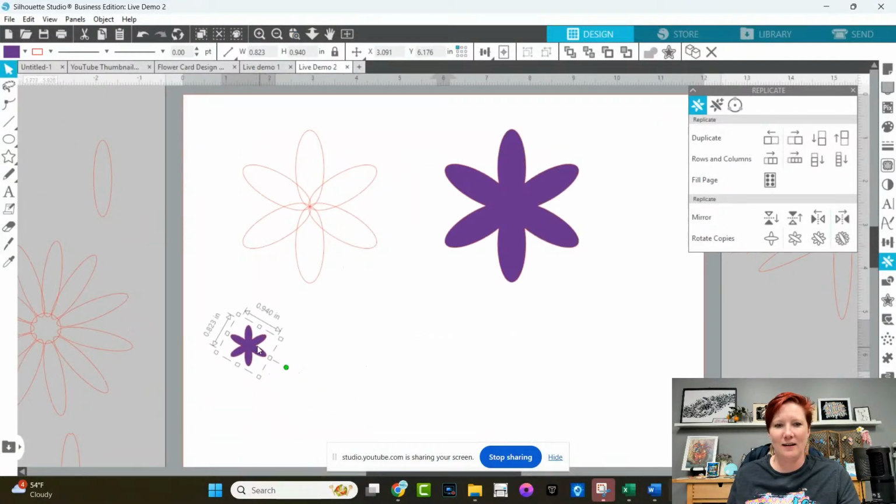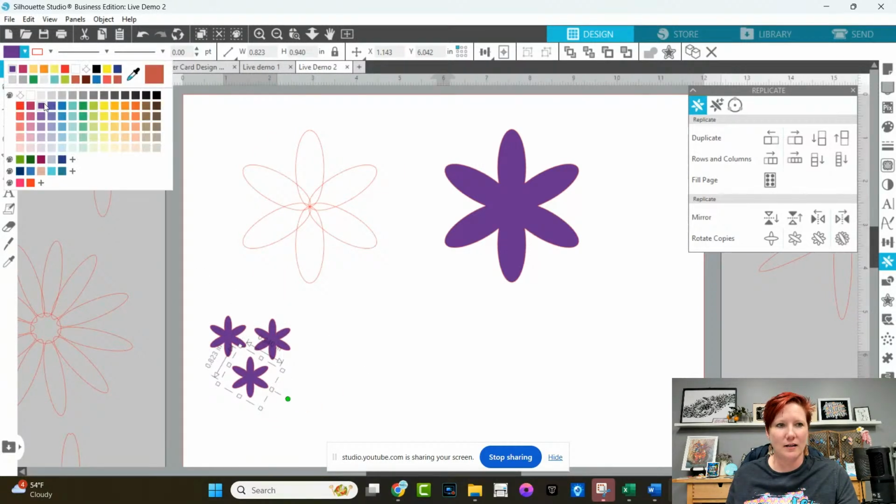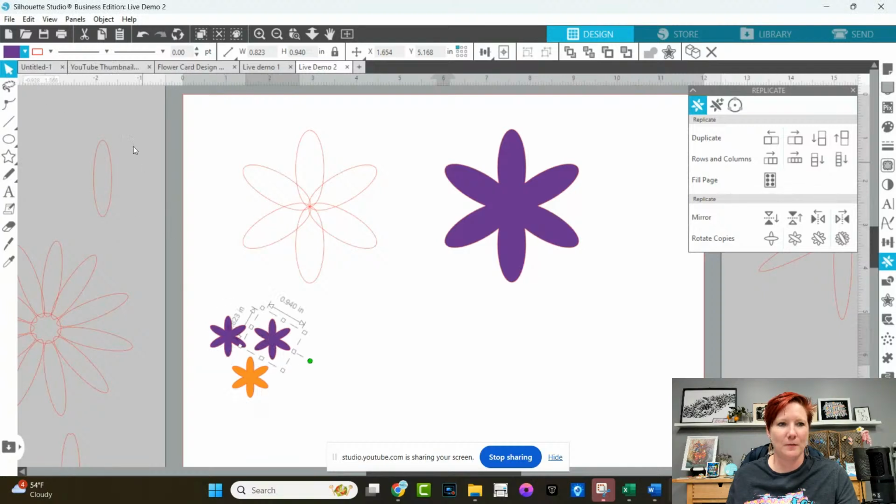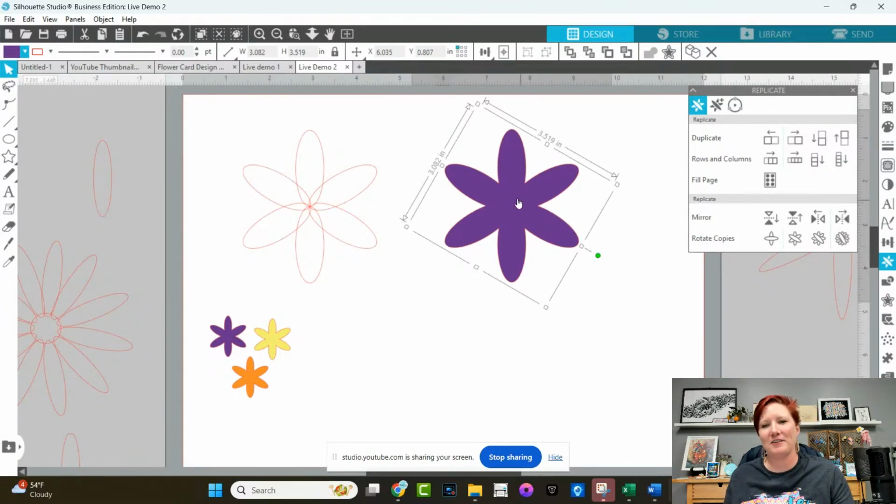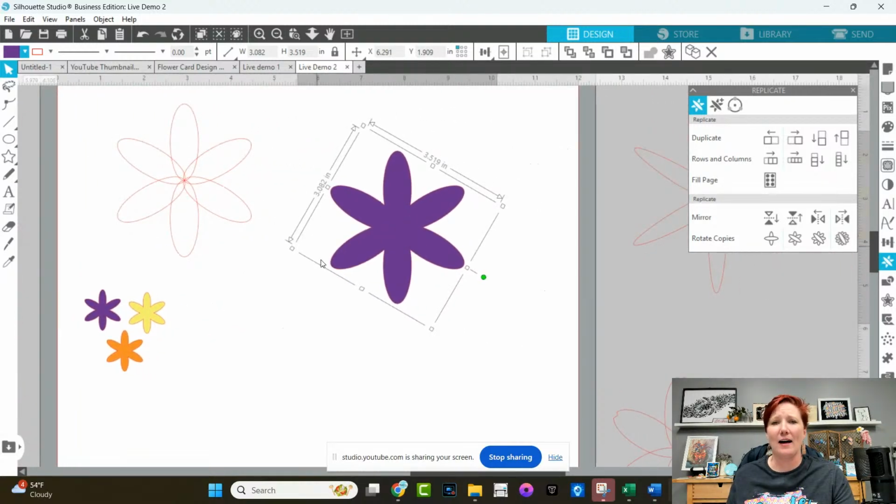I'm liking that. I really like that. So I'll just do a couple more here. And then you just cut them out of whatever cardstock you want. You're getting a little bit of a glimpse here. Make a bunch of those and you got a bouquet. So, okay, now that's not what I wanted to show you. So here I have a flower shape that I could cut out of cardstock. I could make a layered flower. I could cut it out of whatever material. Heat transfer vinyl, you could add it to a shirt, if I wanted to.